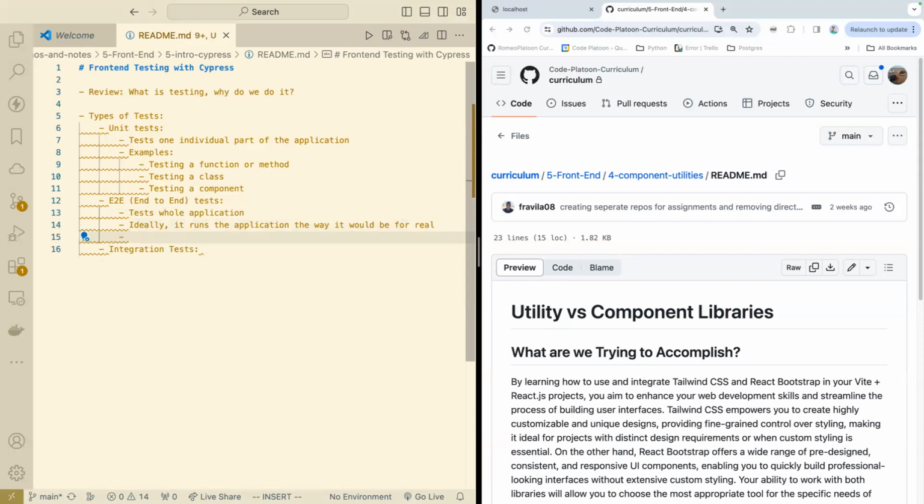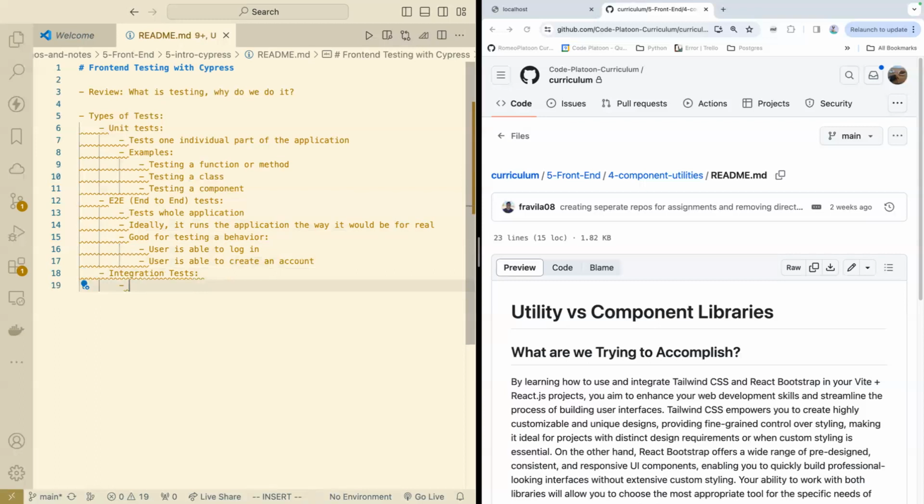And an end-to-end test is good for testing behavior. So say, for example, user is able to log in. User is able to create an account. Some of those monkey patchings that you've seen when we had Python tests, where it was feeding your program command line input and looking at the command line output, running the application the way it actually would be and simulating the user, that's an end-to-end test.